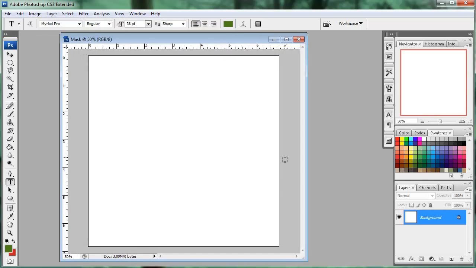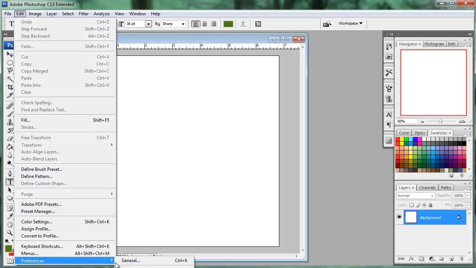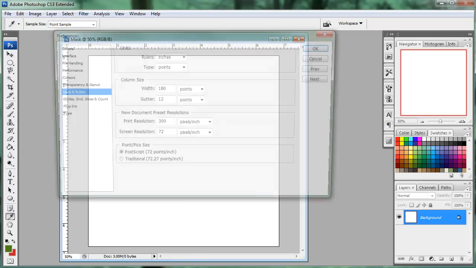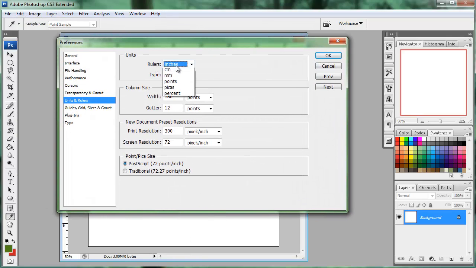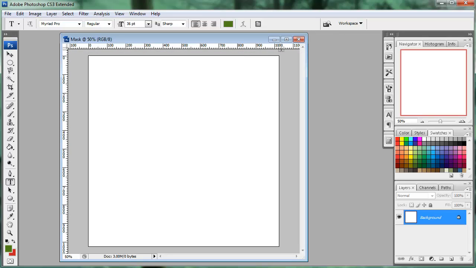And I always like to pull a little bit out in case I have to go beyond the border for some reason. If it's inches, like you'll notice up here that my ruler is in inches, but I'd like to change that to pixels. If you just simply go to Edit, Preferences, and then, whoops, you can't see it, it's off the screen there, but Units and Rulers. So Edit, Preferences, Units and Rulers. Then when it comes up here, the ruler, if you will just say pixels, then I'll say OK. And now you can see that it's in pixels up here on the ruler and going down the side. And anytime now I try to create something new, it'll always give me pixels as the default dimension size.